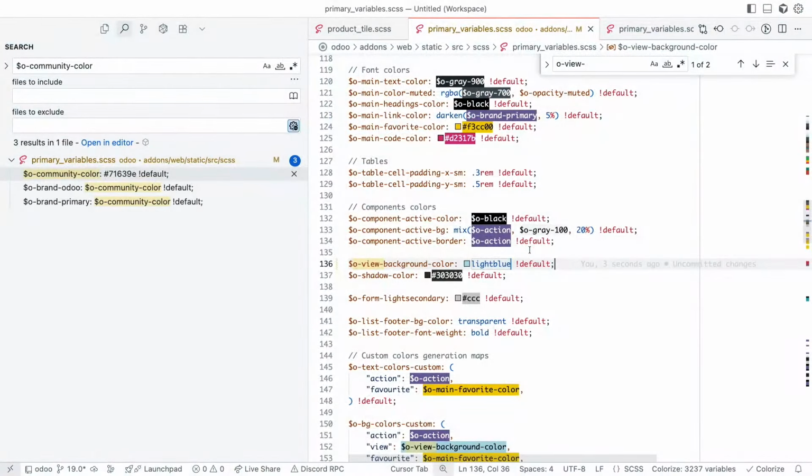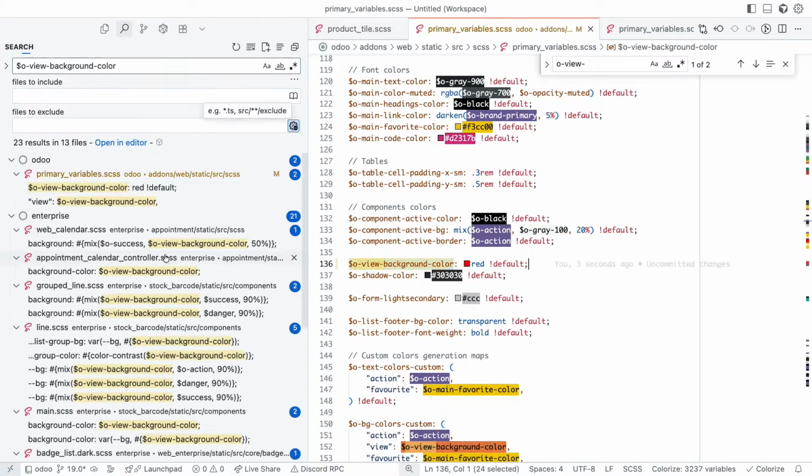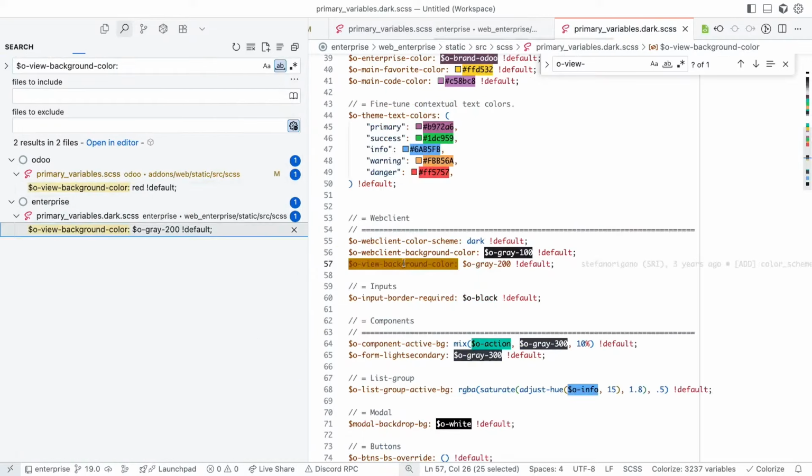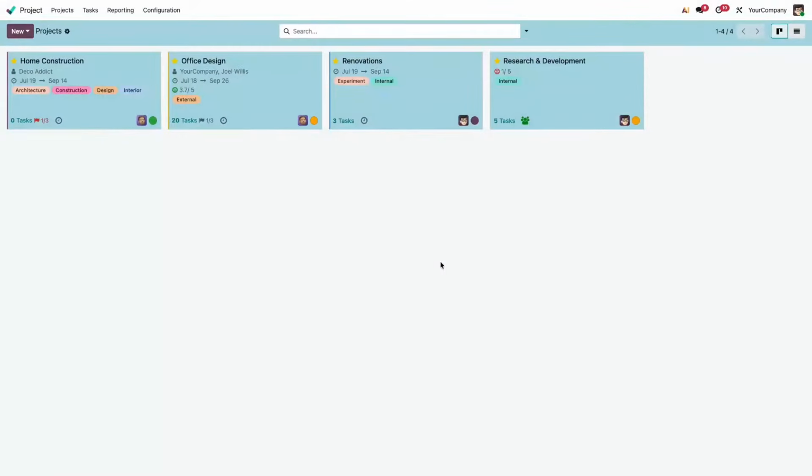And this is especially interesting when you work on dark mode, for example, because let's say we define it to red here. Well, if we go in the dark mode files, which is here, you can see that we can set it to another value. So if I set it to blue, oops, let's refresh.